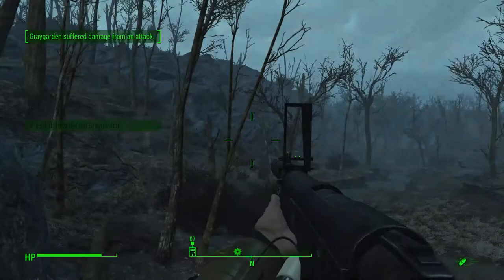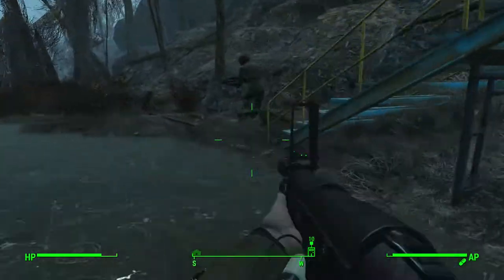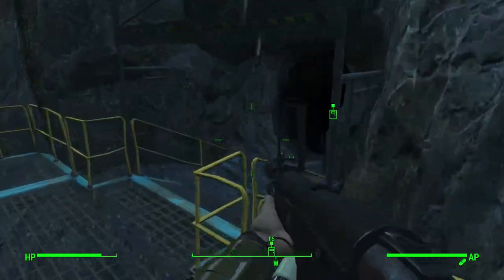They were very explosive. Guts and intestines flying everywhere. Yeah. Screw Grey Garden. Who cares about that Mr. Handy rot hole? Don't bother me one bit.